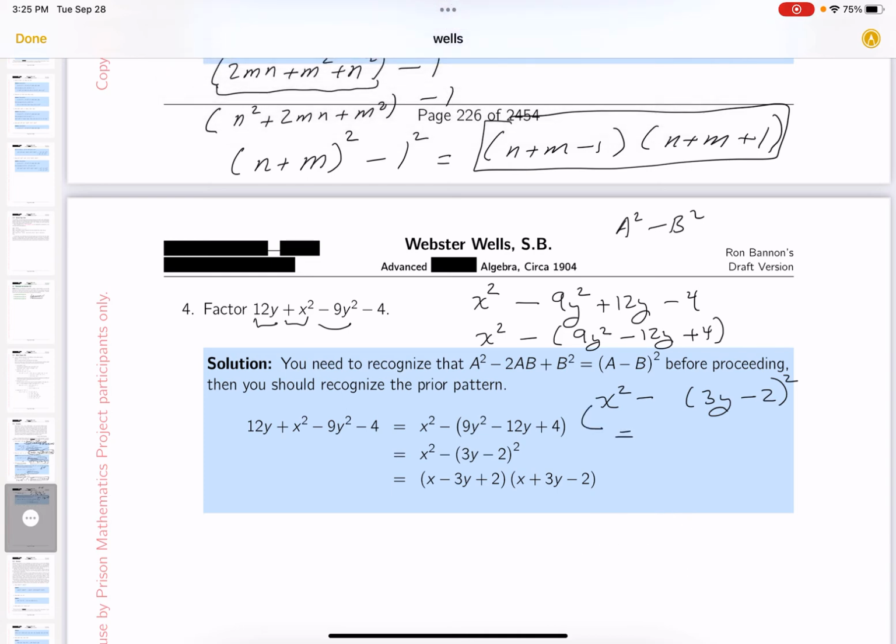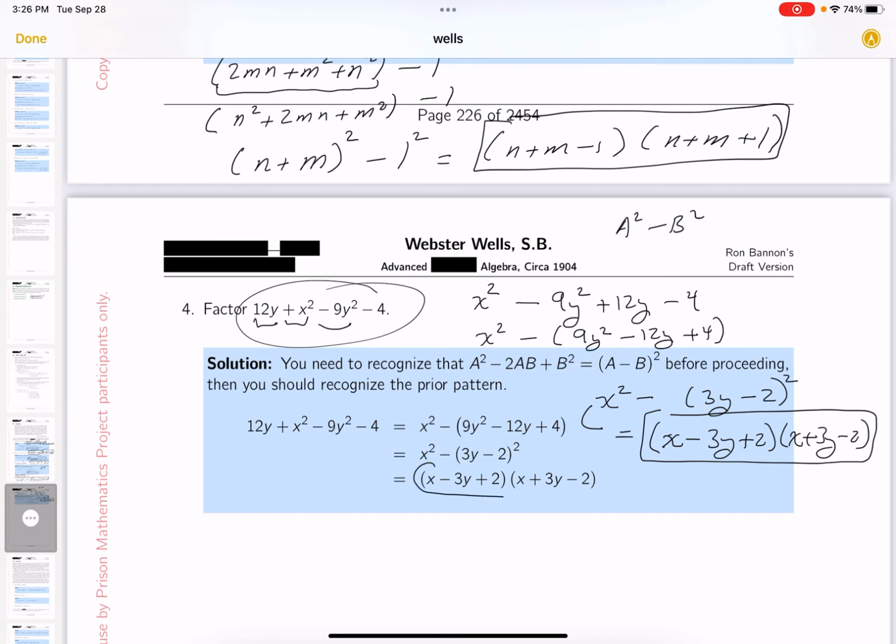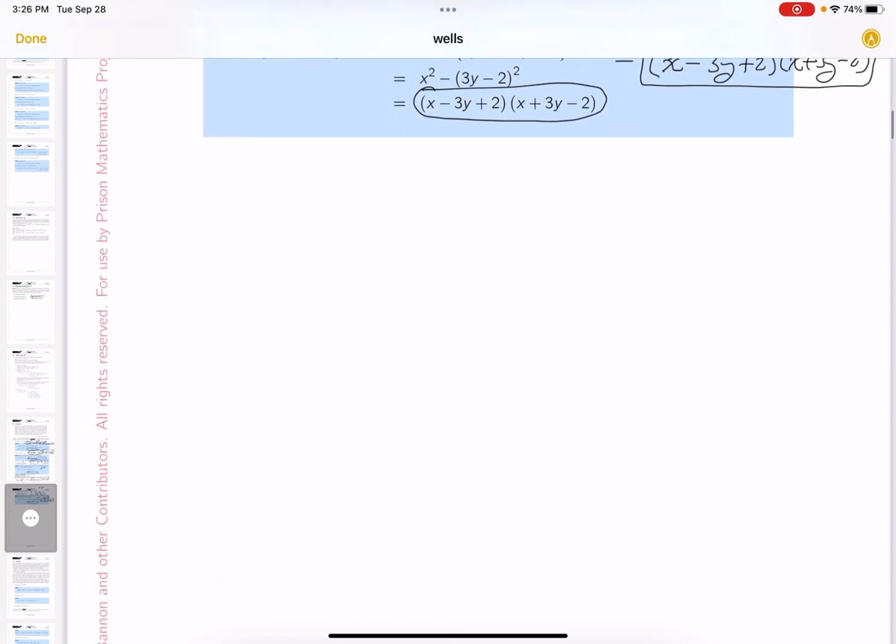And again, I'm looking at this. X minus, all right, let's not get too tricky here. 3y minus 2 is plus 2. And then it's going to be x plus that, plus 3y minus 2. Again, if you're a doubting Thomas, multiply it out. You'll see this. Let's get the key. Am I seeing that? I am seeing that. And that's good news for me. All right, let's go to the next one. Hey, there is no next one.